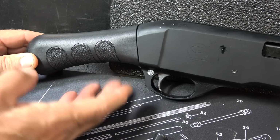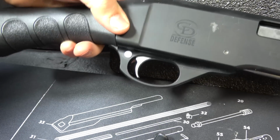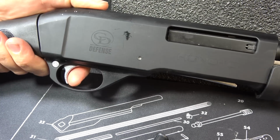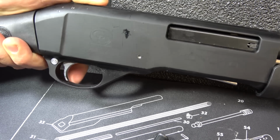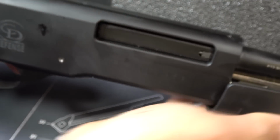I think the TAC 14 and the Shockwave, they call it the birdhead grip. It does have your standard cross bolt safety. One thing too, the trigger is really nice. I mean, it's good and crisp. They call it the single trigger system. Has a nice clean break to it. The action is smooth as butter.